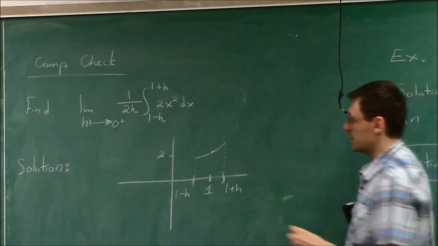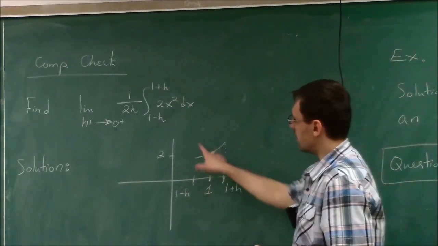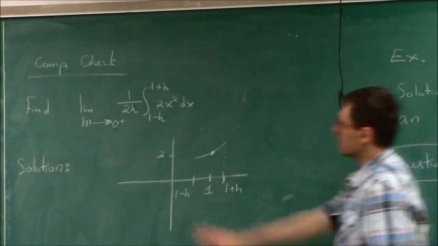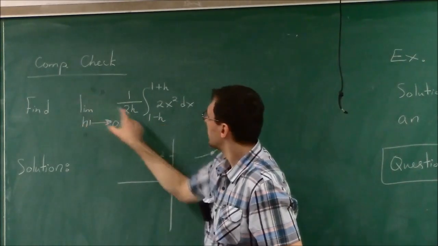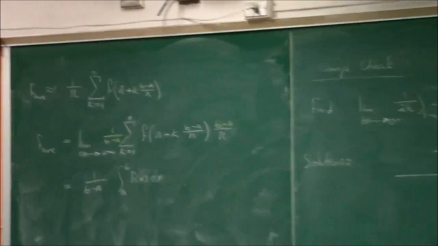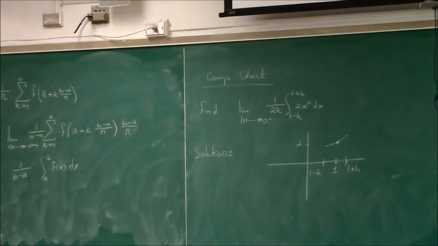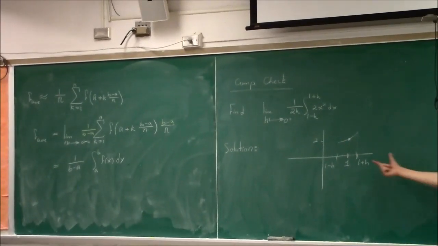Now if h is very small, what is this calculating? What is this calculating, first of all? This is calculating the average elevation on which I stand. So what would be the answer in the limit? So h is getting smaller and smaller. What's the average elevation? 0. No, not indeterminate.